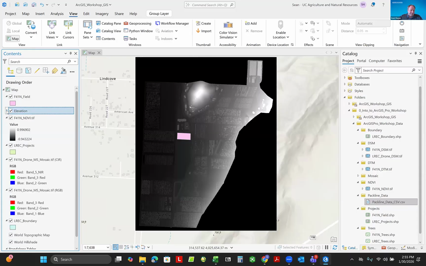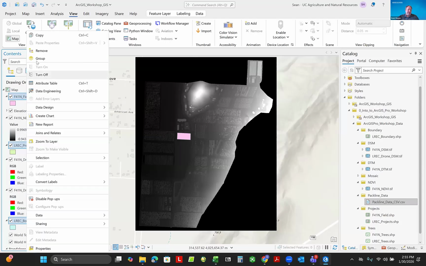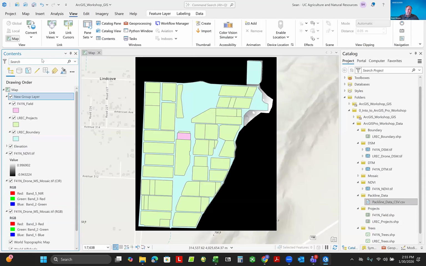How about this? We've got elevation. Let's do vectors. We can do this with the LREC boundary. I click on that, and then on my keyboard, I press control and click up to LREC projects and LREC field. Then I right click and click the fourth one down, group, and it grouped all of those together.